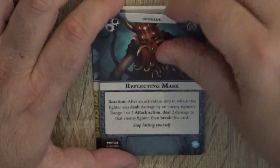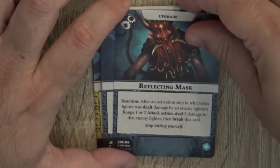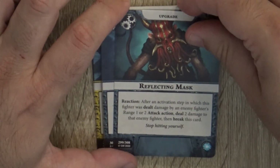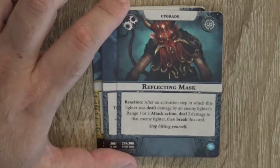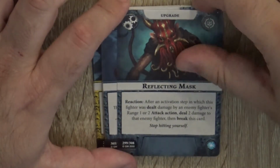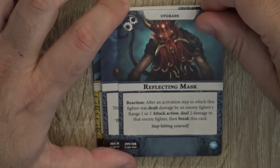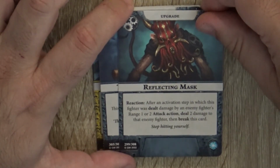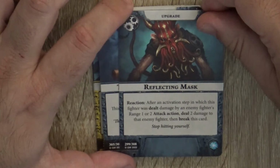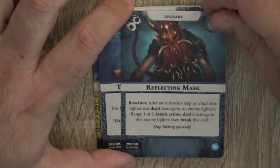Why not? Reflective mask. After an activation step in which this fighter was dealt damage by an enemy fighter's range 1 or 2 attack, deal 2 damage to that enemy fighter and break this card. So this is pretty good. But if you are killed, I don't think you can do that. This can be pretty good.